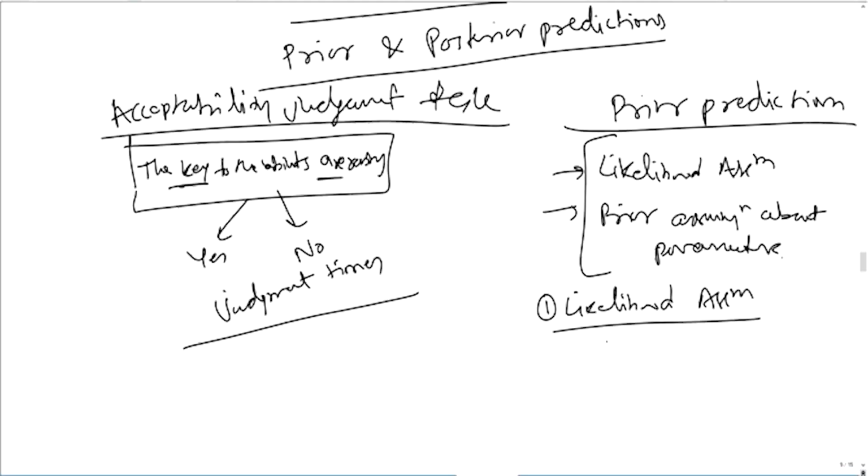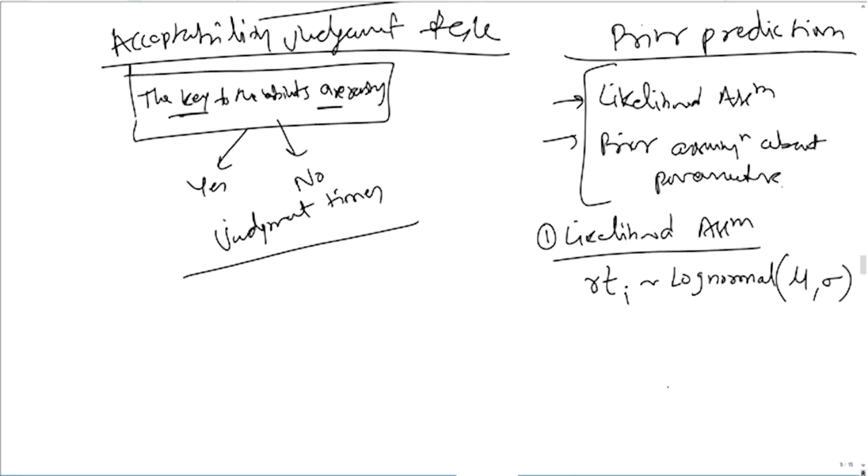One distribution that you have seen that could be very suitable here is the log normal distribution. Let us say you assume that judgment time in the ith trial comes from a log normal distribution with parameters mu and sigma. This is your likelihood assumption, that judgment times in this experiment are generated by a log normal process. A log normal distribution ensures that all these judgment times are positive and you have a longer tail on the right hand side, which is how judgment times or reaction times typically look. So, this is your likelihood assumption.